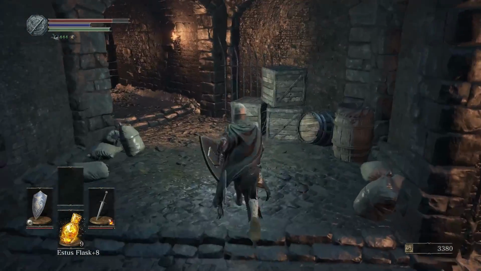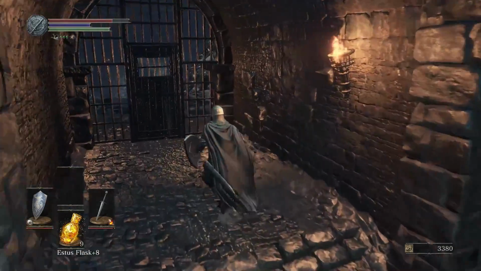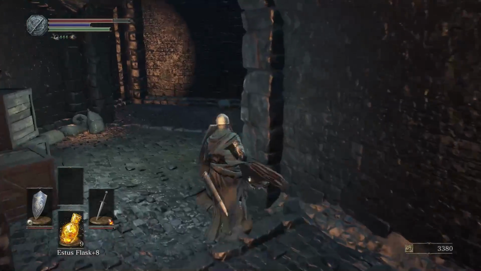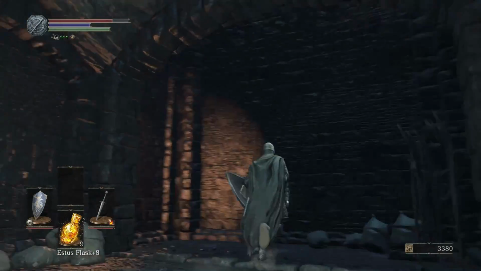This would be the first method. Just jump down here, step out this door, shoot him with a crossbow, step back inside the door, and you can take him out that way. It takes a long time, but it works.